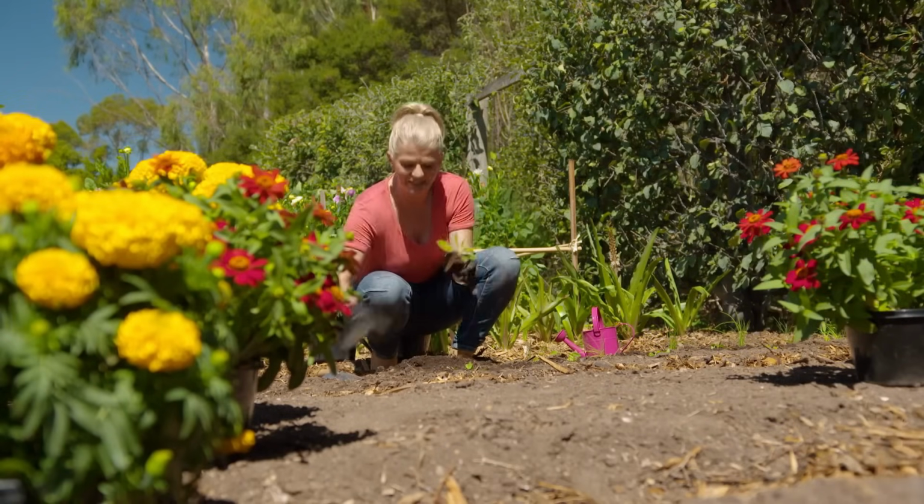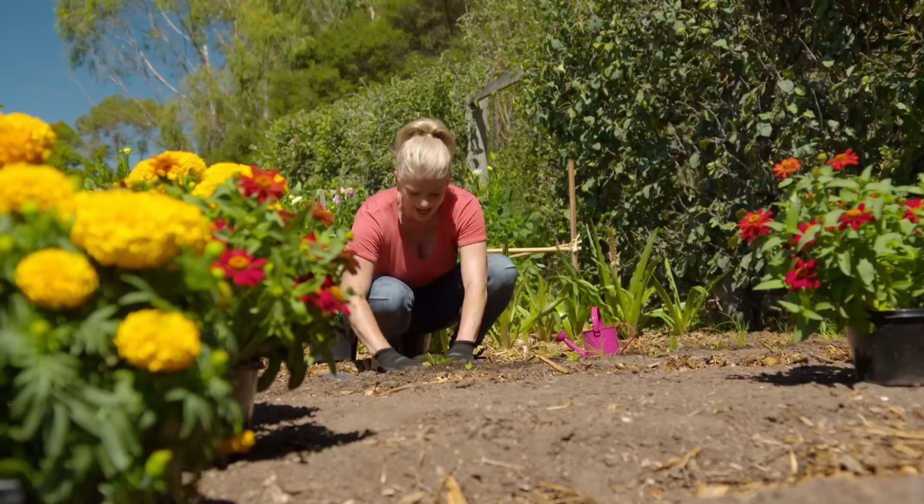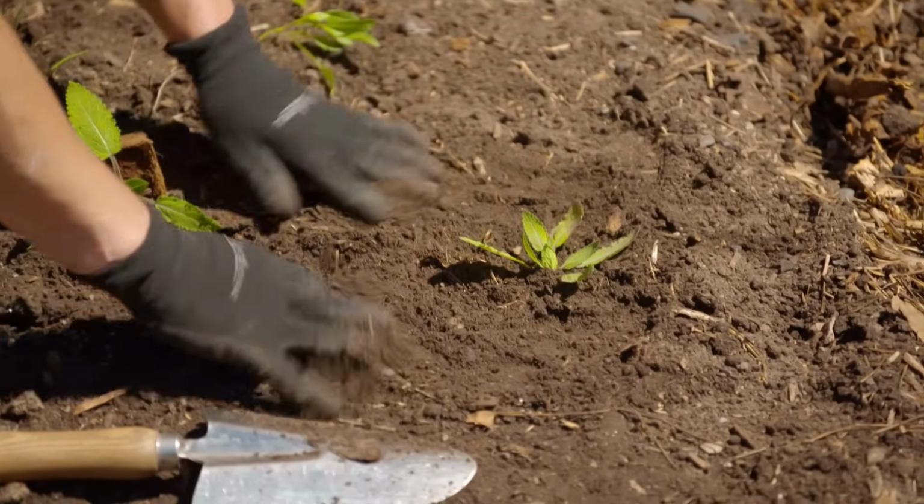I'm also putting some salvias in the ground here just to really bring those bees and beneficial insects into the garden. And you know what else does that? Pots of colour, lots of nectar-rich plants.